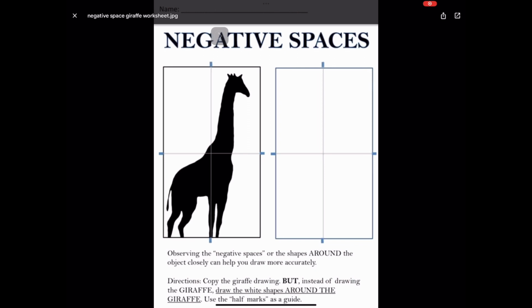And then if you want to, I would love to see you come in and draw a giraffe, give a little shading here and there and some detail into the giraffe, but leave that negative space all one color in the background. Do it on paper. Be sure to take a picture and turn it into the assignment so that I can grade it.